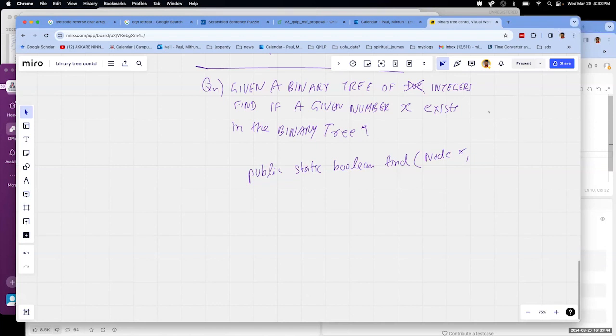Oh, the value X. Perfect, int X. Okay. So all I'm saying is you don't have to write your final code in Java, but just writing the first function like this made you think about the Boolean value return. We can now start writing it in Python itself, and we can say find(root, X). Okay, the value X. Okay, so we are done with the function signature.